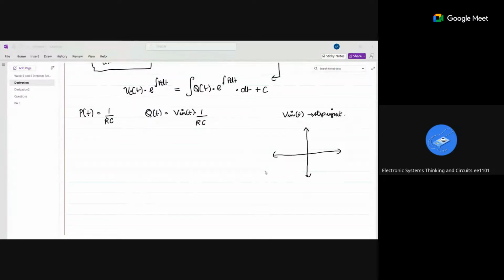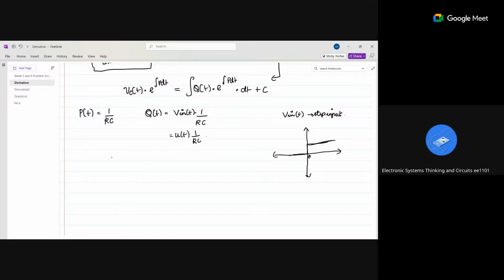Yeah, am I audible? Yes, ma'am. So yeah, what's the step input? Like the input voltage waveform will be in a square wave. Yeah. Is it a square wave? It'll like attain some voltage and be constant till the end. From in the positive side, it will be a constant. U of t 1 by RC.